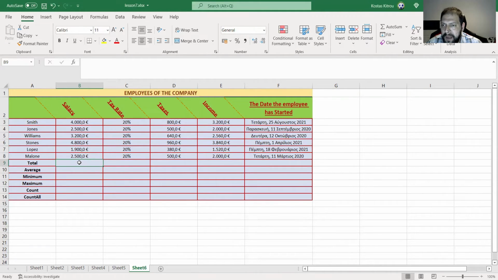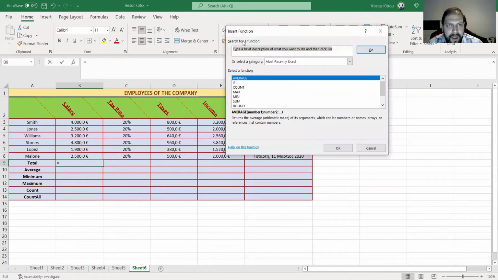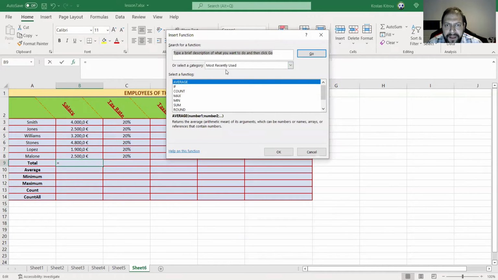So I click on B9 and then focus on the formula bar. On the left side, there is a label where if you put your mouse pointer on it, it says insert function. So you click on it and a new panel opens. By default, the category that is selected says most recently used.